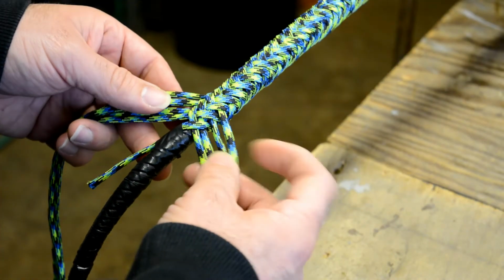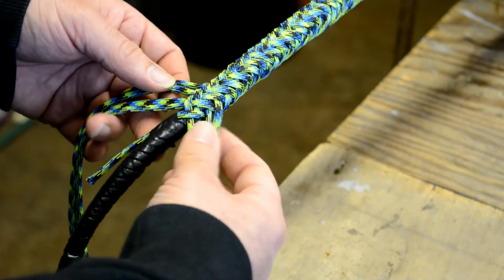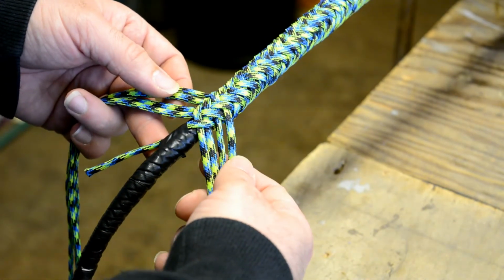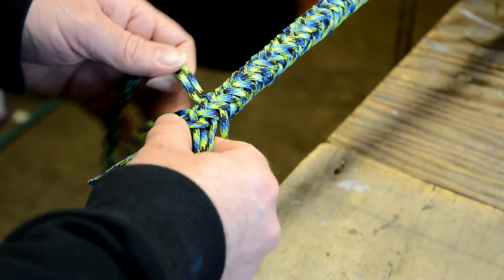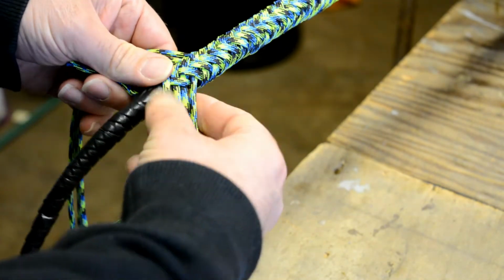Okay, we're now ready to drop the next strand. So we've got it stuck down already. We're now going to have 4 strands either side. So that means we're going to be doing under 2 and over 2 on both sides now.